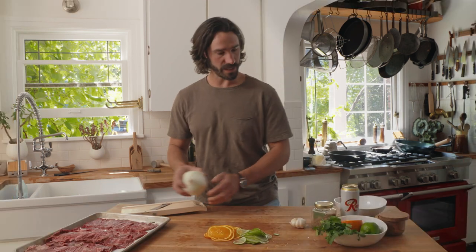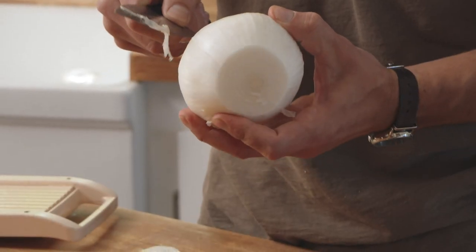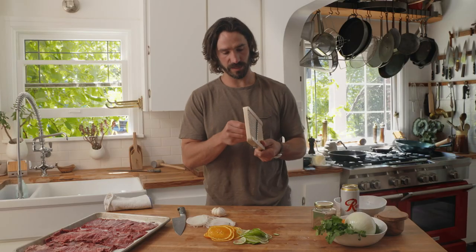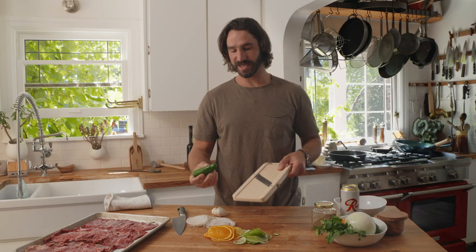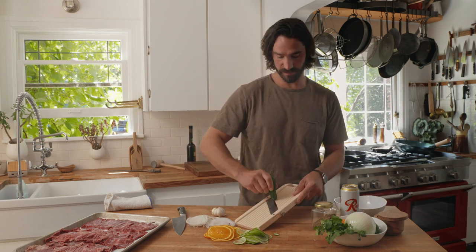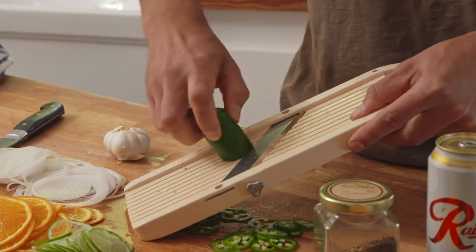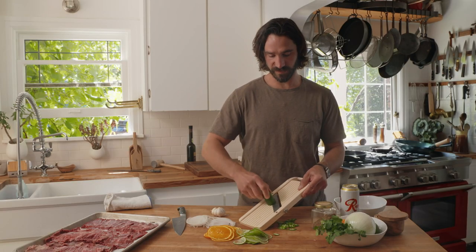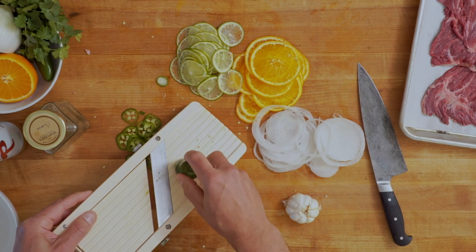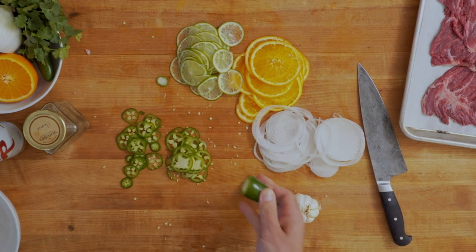Same thing, onion. You don't need that much. If we want to do jalapeno, if you don't mind the spice and you want a little bit of heat, just go for the whole jalapeno. If you don't want any spice, don't add any jalapeno. If you just want jalapeno flavor and no spice, just don't do the pith and the seeds. Do just the green bits, you know? That's probably plenty. Woo! I can tell that's a hot one.